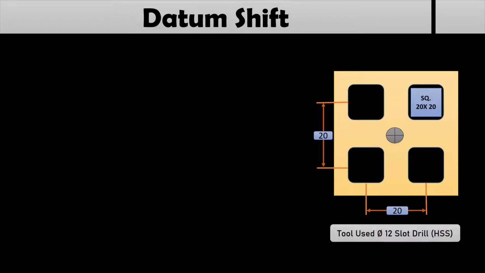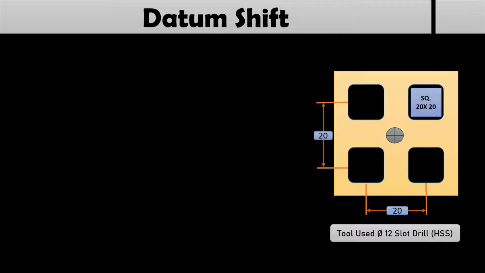Now we'll start with the datum shift program, and let me explain why we use it. Generally here we can see 4 squares we have cut. The radius shown is the radius of the tool. Don't think that we need to use G02 and G03. According to the cutter diameter we use, the radius value will be provided, I can say the fillet will be provided in the corner.